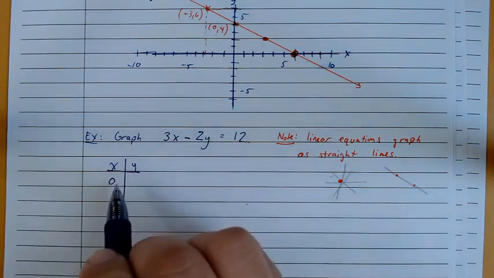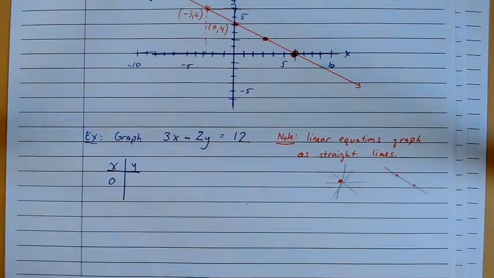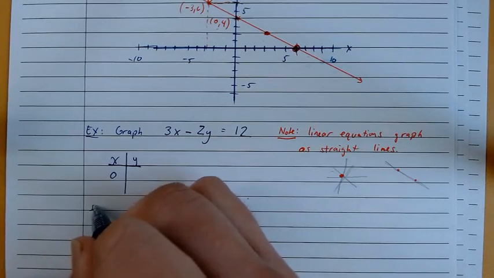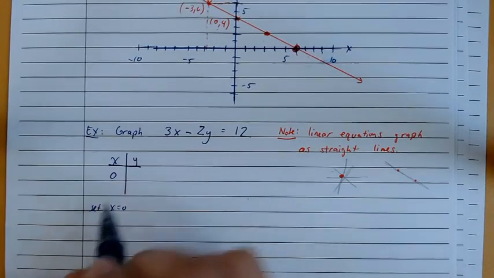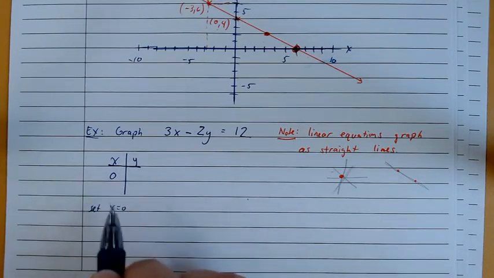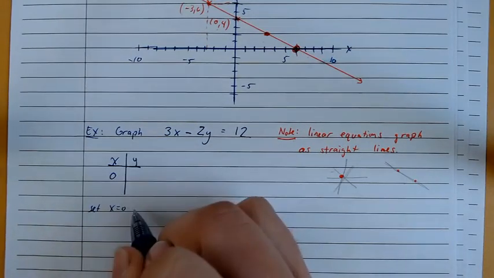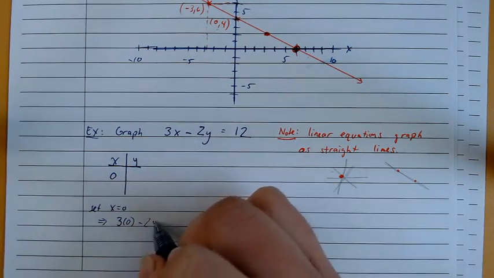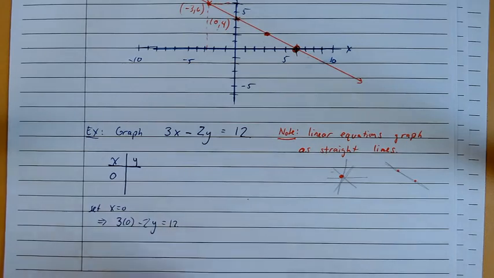Right? So let's see what happens if I plug in x is equal to 0. Let me do that down here. If I set x equal to 0, and remember, this is arbitrary. I chose whatever number I wanted, keeping in mind that I want to use something simple. Let's see what happens to my equation. If I set x equal to 0, then that's going to tell us that 3 times 0 minus 2y equals 12. Okay, well, 3 times 0 is 0, so I can just ignore that.